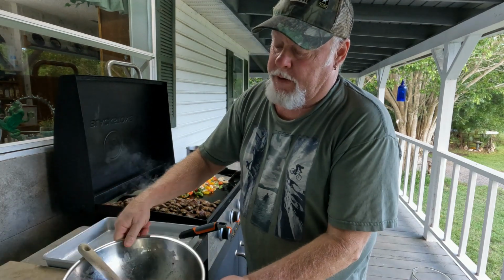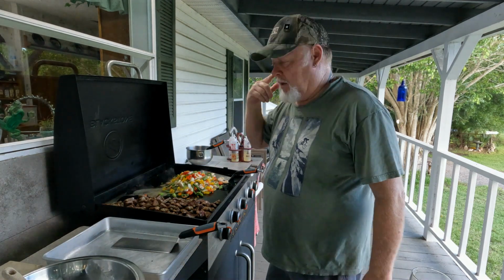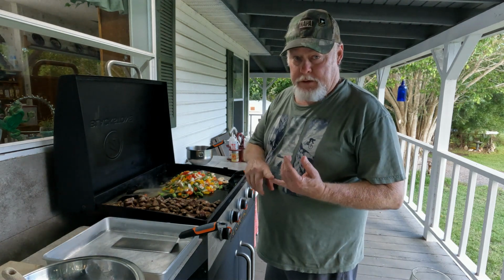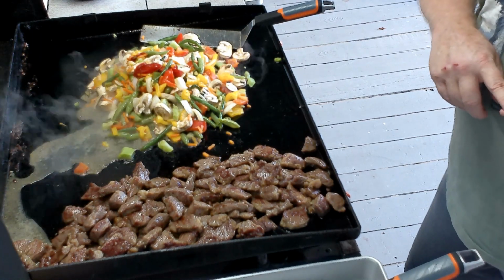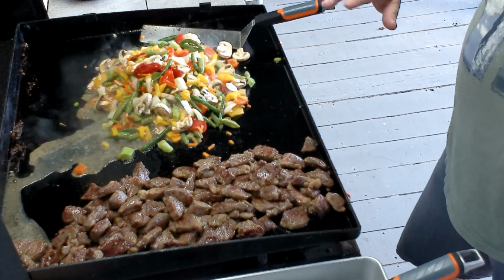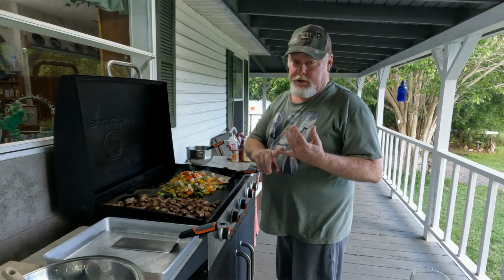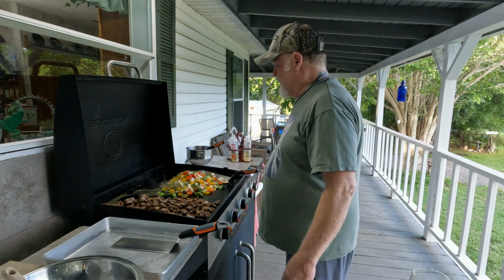Now we got a little bit of a sauce that we're going to put on this after we put it together. It's got cornstarch to thicken, soy, just basic flavoring, brown sugar, and gochujang, Korean chili paste.